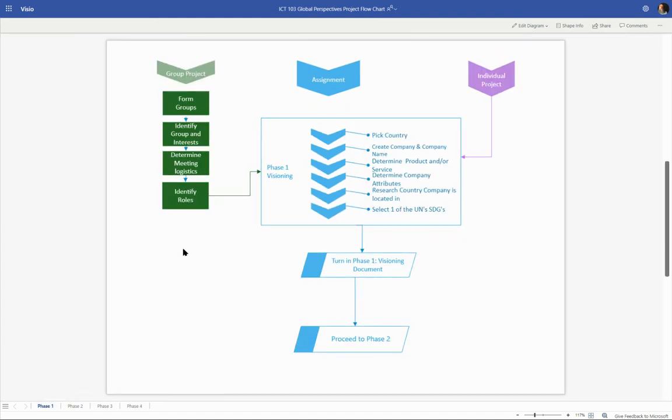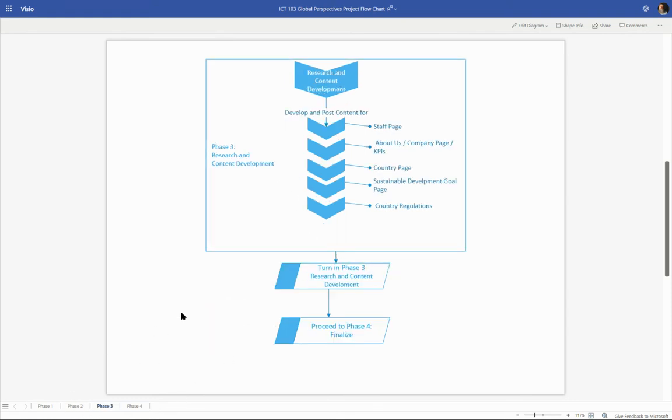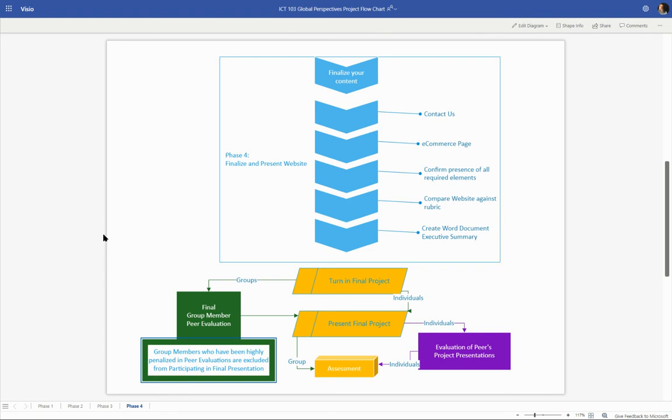So the purpose of a process diagram is to let you see how things are going to work. What is the process that is in place? Hopefully you can see the difference between the processes for the individual and the groups in this, and you understand the ramifications in a group project of not being an active participant in your group. And this ends up being a full semester project. You'll work on this ending towards the very end of the semester with your presentation and the peer evaluations.